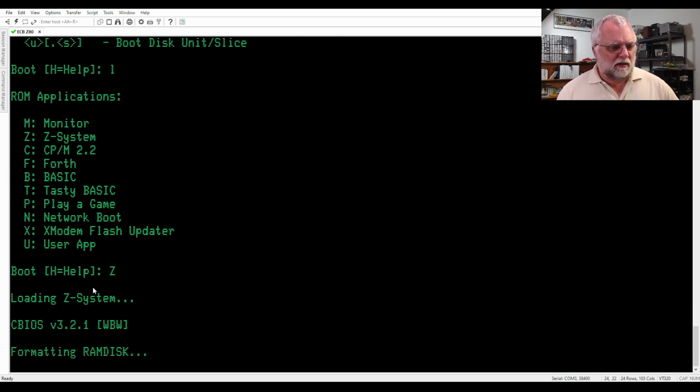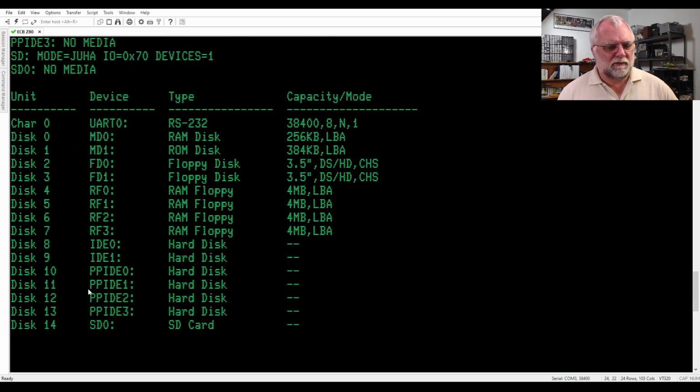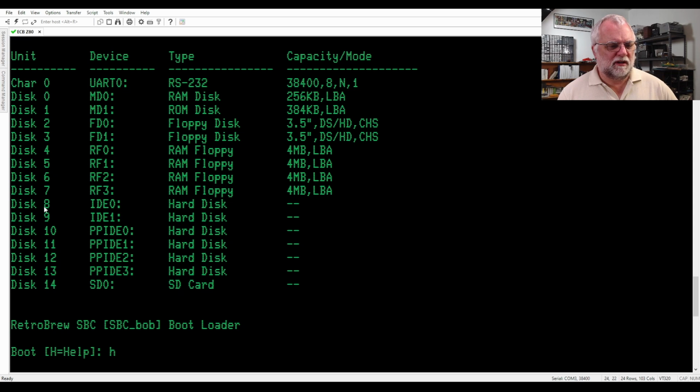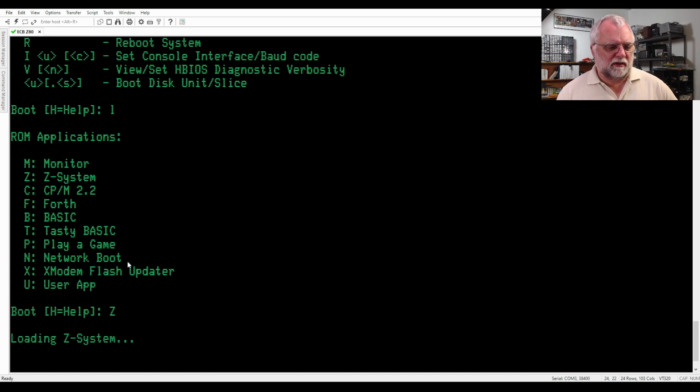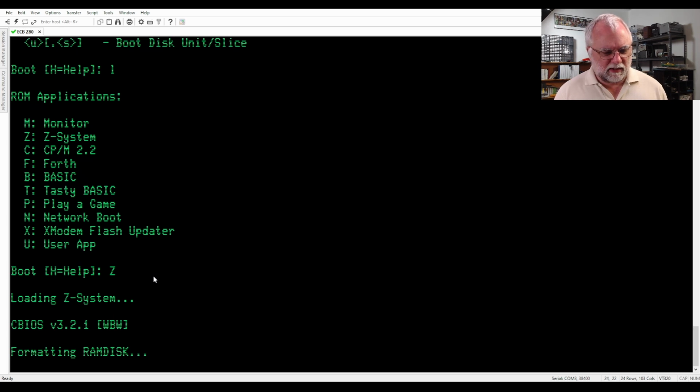I wonder why formatting the RAM disk's not working. I wonder if that's tied up somehow with this IDE that's not playing nicely either. I might have to build another ROM image without the IDE. So we'll leave that doing its thing, and we'll jump back to the Linux box and build an image without the IDE.